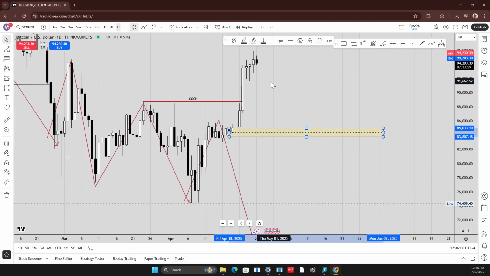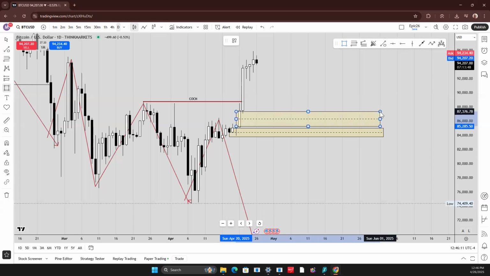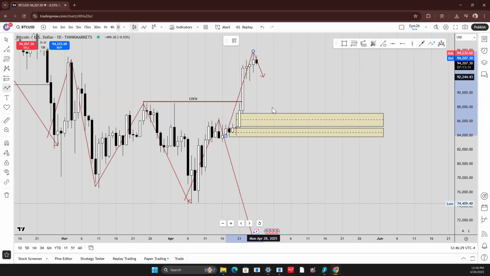But typically, the market needs to come back and fill these gaps. Let me share with you what gaps are. There is a fair value gap between this candle and this candle. The market needs to come back here, and here. It's got to come back and fill these gaps. Now, if it breaks through these two gaps, it's looking to make a lower low. Got to pay attention to what's going on. So that is a prediction for Bitcoin to come back and revisit these areas before you actually take a buy.